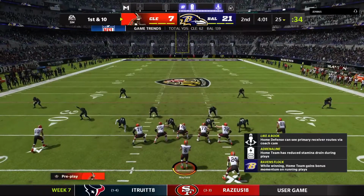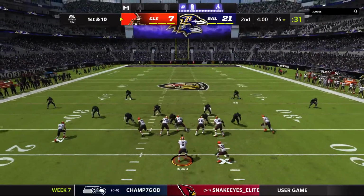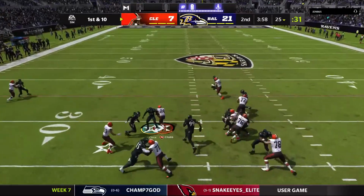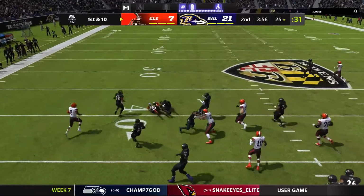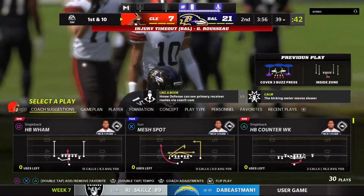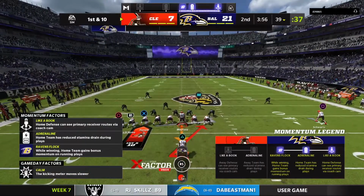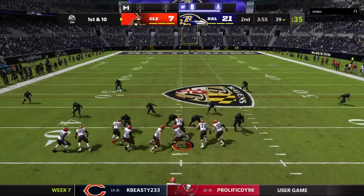The Browns drive about to get started. And in just about every game we see, partner, what do we do when we look at the stat sheet? We go right to the turnover differential. Without a doubt, because when we see that, it pretty much tells the tale of the game. And I know there's still plenty of time to go, but you've got to take care of the football in order to win it. So from the 39 now, they'll come up on a 1st and 10.